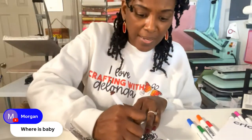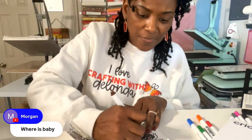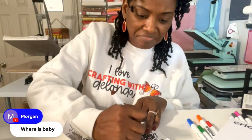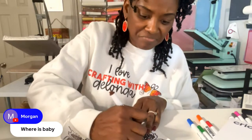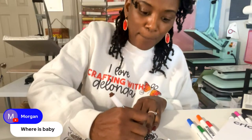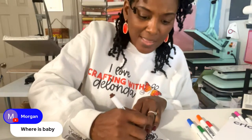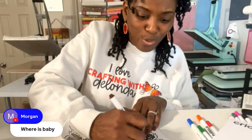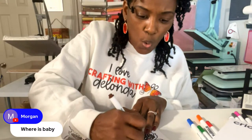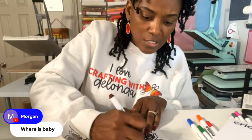Let's brown the body, even though I don't even know if it's supposed to be brown or black. It's going to be what? Brown today? And we're not talking about cows either. The brown cow has speckled spots.